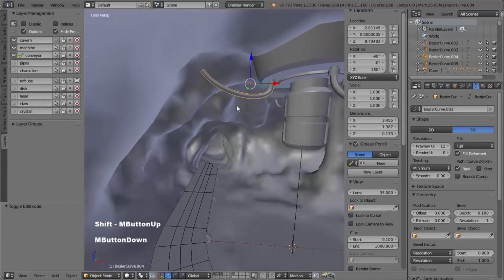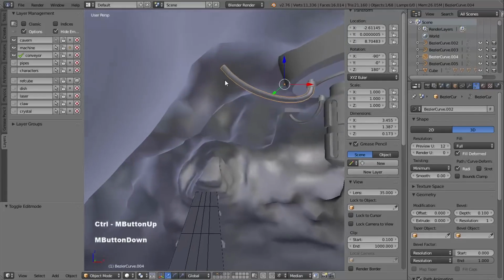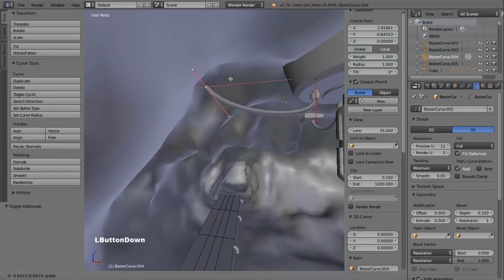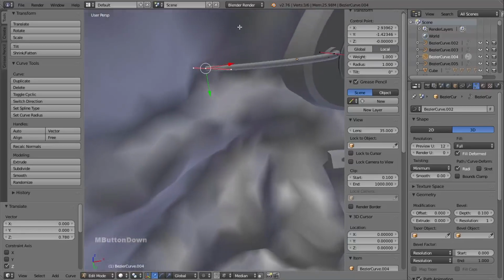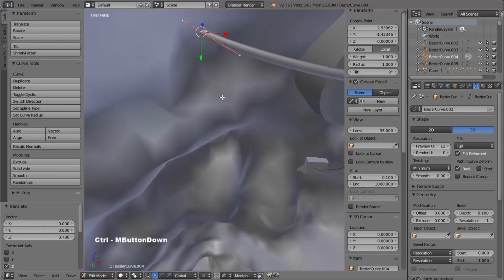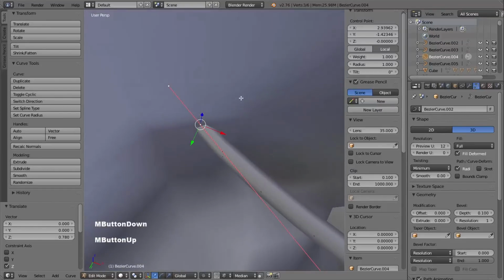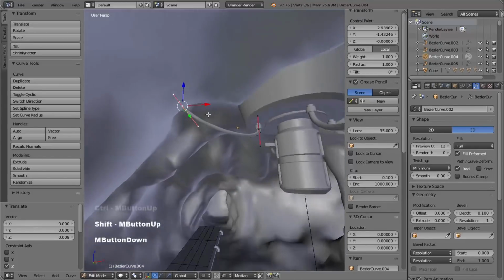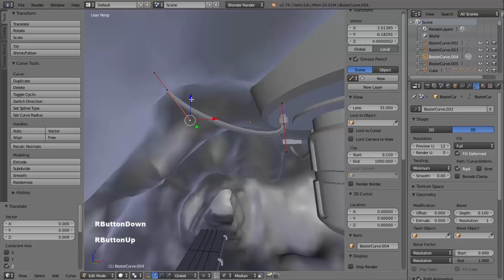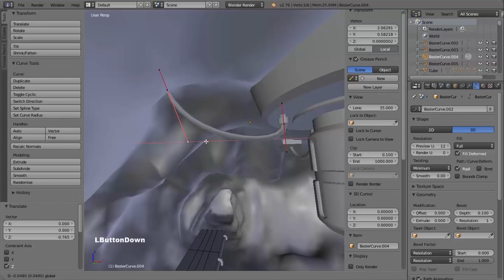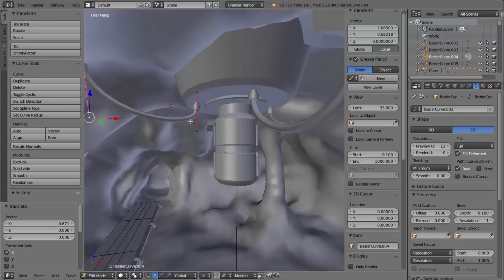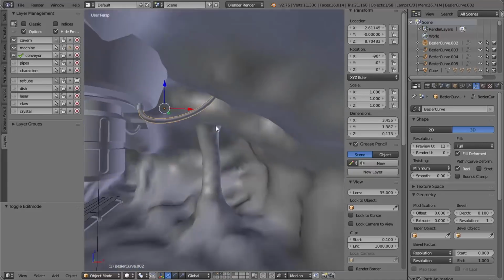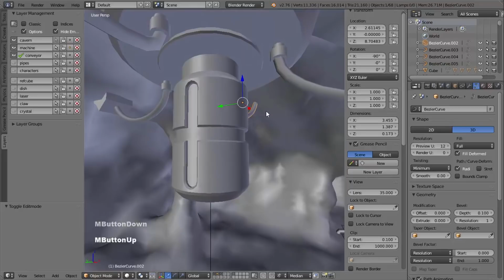I'm going to select the one at the left here, and the end of this cable doesn't actually meet the cavern because there's kind of an indentation there. So going into edit mode, I'm going to select this vertex and fix that so that it goes into the ceiling properly. Just need to frame my selection with my decimal point key, and I think that is okay actually. Alright, so now that I've made that quite steep, I want to grab one of these handles and bring it down, move it out. And then going back into object mode, I'm going to select the final one, and that's actually embedded into the cavern already, so I think I'm going to leave that one as is.